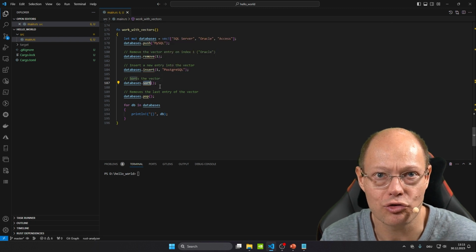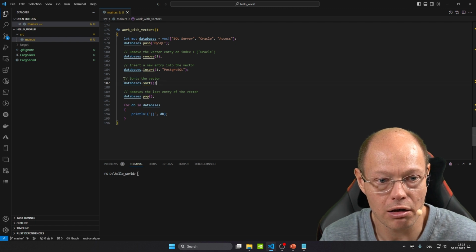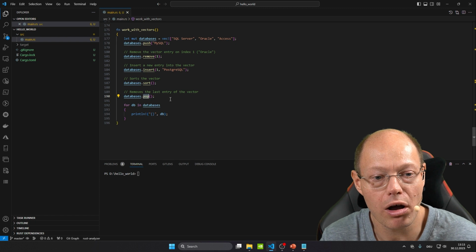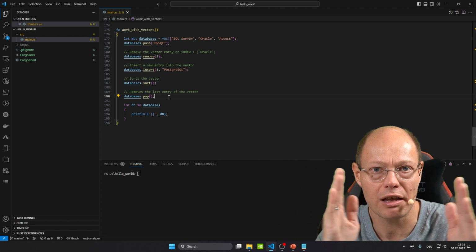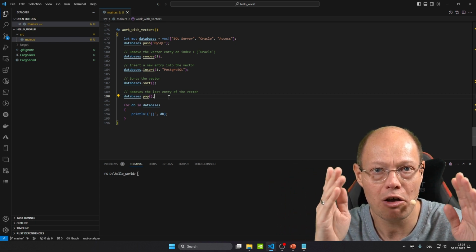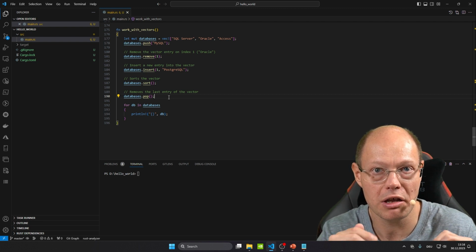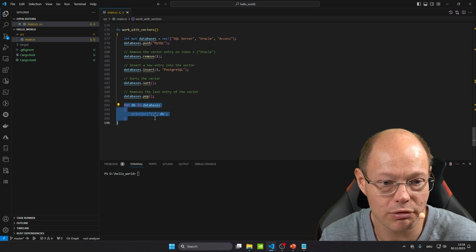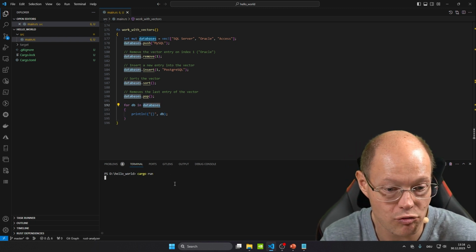You already know the function sort from my previous quickie, where we talked about arrays, so we are just pre-sorting the whole vector. And with the function pop, you can also remove the last element from that vector. So more or less a vector is just dynamically growing and shrinking, and that's the reason why a vector is always allocated on the heap, because on the heap it can grow and shrink dynamically. And then in a for loop, I'm just printing out the individual values from that vector. So let's run that with a cargo run command.